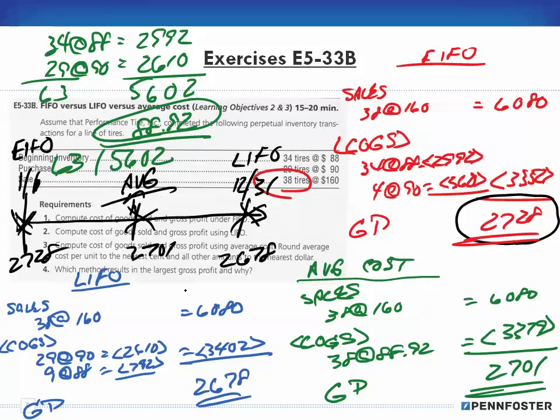So when you first start the business, you have to think really hard about how you want to value your inventory and choose which method. And you think about it over time, assuming that you're going to be profitable. Remember, if you're profitable, you pay more in taxes, because you're paying tax on that profit. So it's not just one thing that you have to consider. You have to consider quite a few other things.